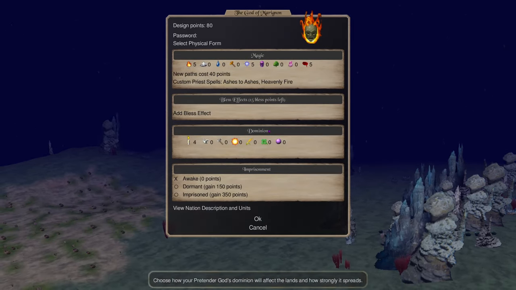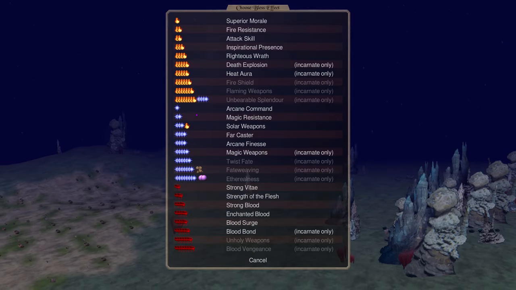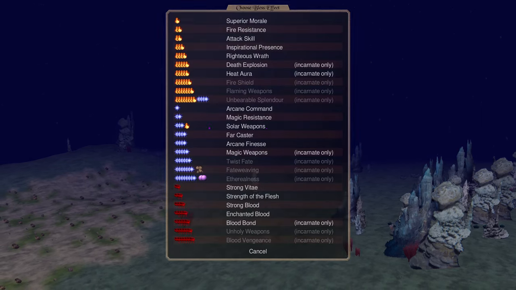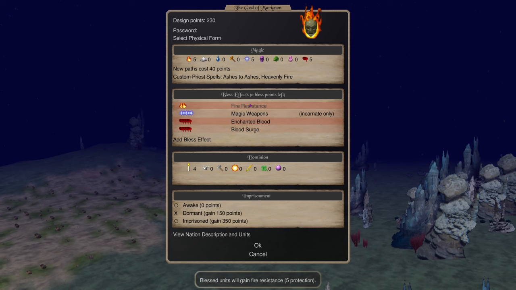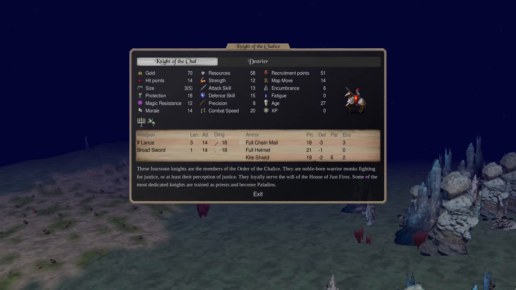Let's give it some points. Let's make him dormant. He's immobile, so you don't really need him early anyway. Let's pick Blood Surge to help out the knights. Let's pick some fire resistance. Pick Enchanted Blood, Magic Weapons. That way we'll have Magic Weapons, Fire Resistance, Enchanted Blood, and Blood Surge on these absolute monsters that can be built in any castle later on.